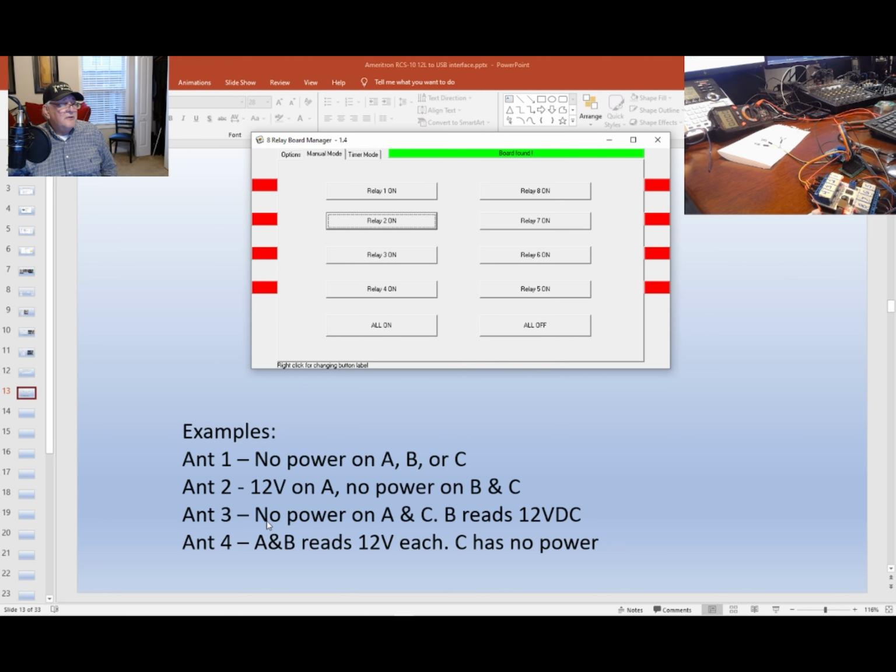Let's go to antenna 3. Antenna 3 says no power on A and C, but B should read 12 volts. Let's turn 3 on. It says I should read power on B. Let's go to B. I got 16 volts. Now C and A, hold it there, less than 2 volts. So on and so forth.